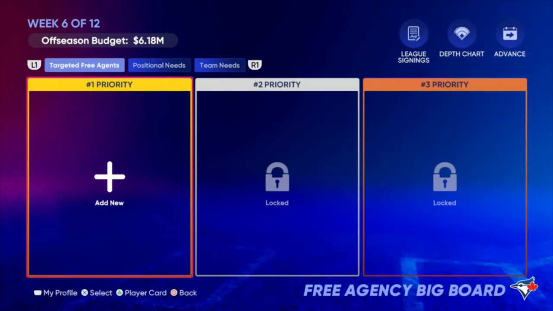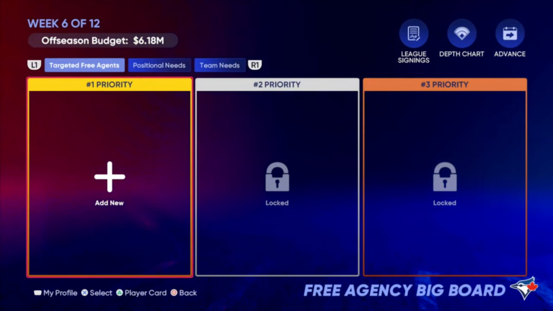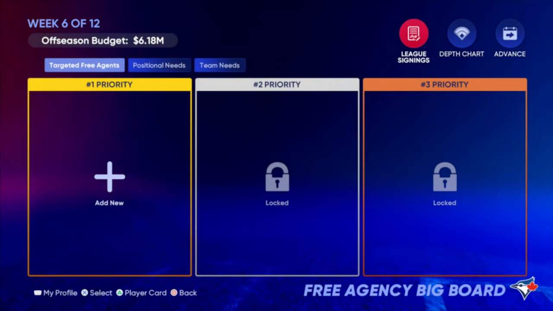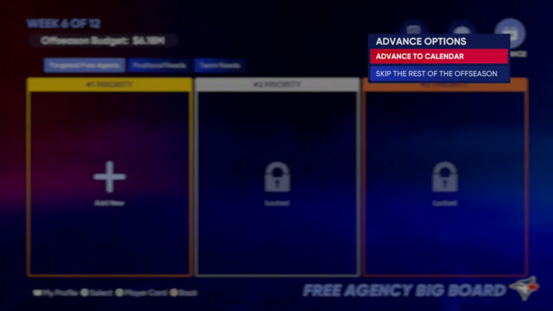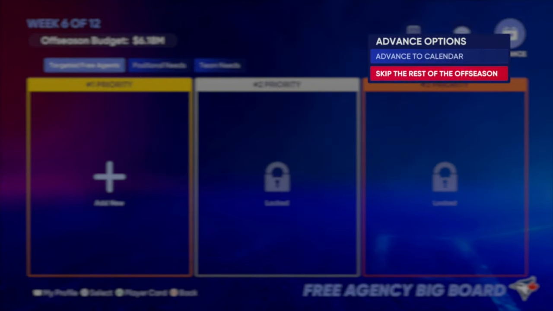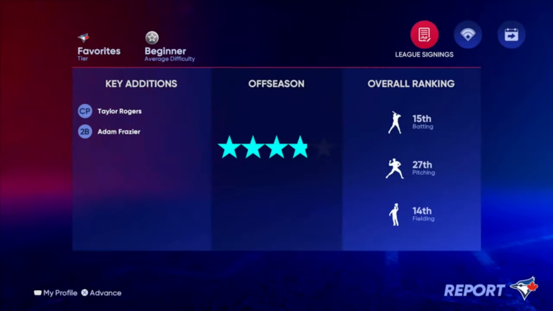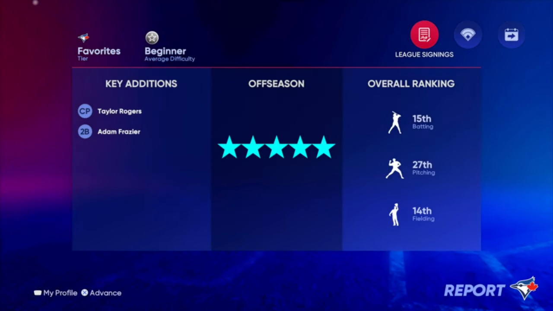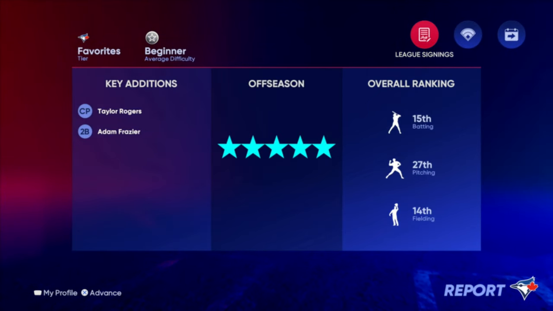So we lost out on Trinan. What's next in this March to October run? Well, we lost out on Blake, but we're going to advance to the end of the offseason just to get to the offseason summary screen for you guys. Ooh, offseason summary screen. So we're going to skip the rest of the offseason here. Rapid sim. And here's the offseason summary screen. So we added Rodgers, we added Frazier. It was considered a successful offseason, and it shows the overall rankings. So that kind of wraps it for MTO offseason.